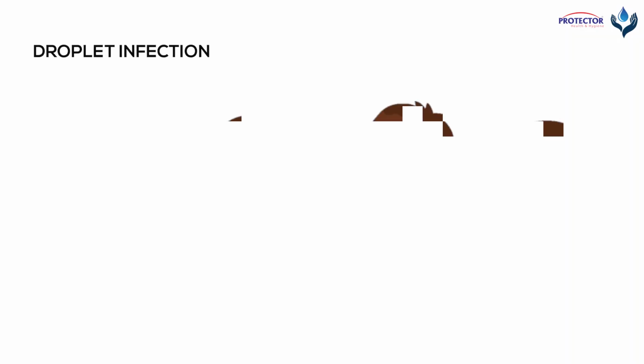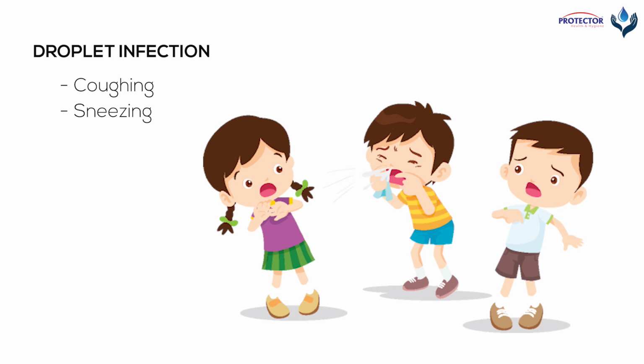I think it's very important to understand how it spreads. Then we can protect ourselves from the spread. This is droplet infection. That means when the patient is coughing or sneezing, he is spreading out droplets which contain viruses. Now, if those droplets are inhaled or get in contact with any individual, that person is susceptible to these viruses. So if we have any symptoms of the common cold, if we are coughing or sneezing, we should cover our nose and mouth, not with the hands, but with a tissue or by flexing our elbow. Because if you cover with your hands, then you are transmitting the viruses to your hands, and if you shake hands with somebody, then you will transmit those viruses to that individual.